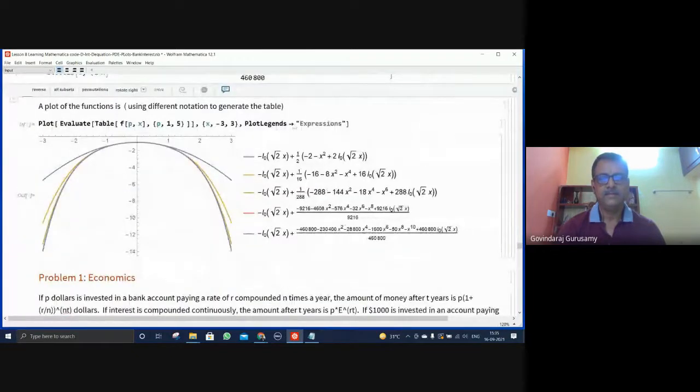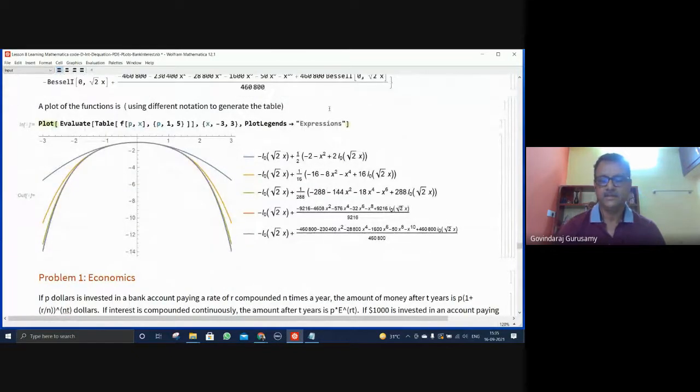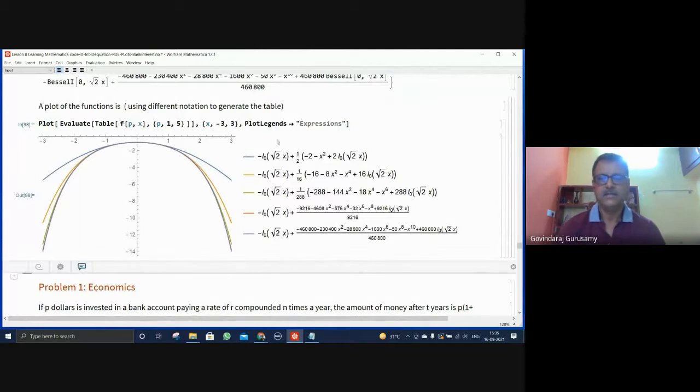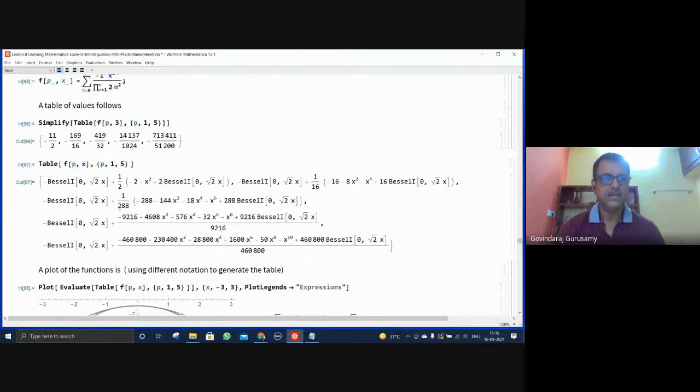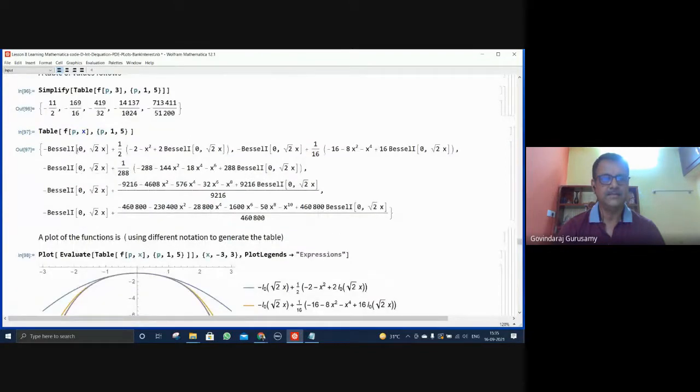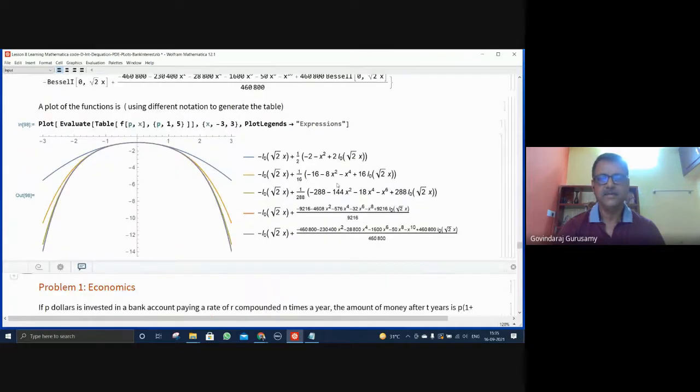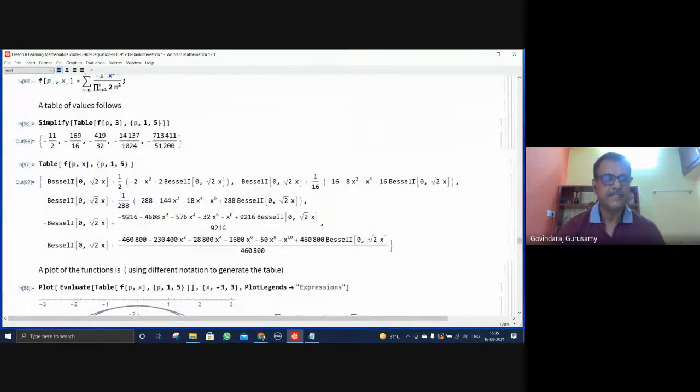plotting from minus 3 to plus 3. When you do that, this is what you'll get. These are the plot legends. This is the expression that is being used here for varying the X value that's being plotted. Okay. So these are already available as Bessel. There are some Bessel functions in this, that is being evaluated, which uses the special functions here.